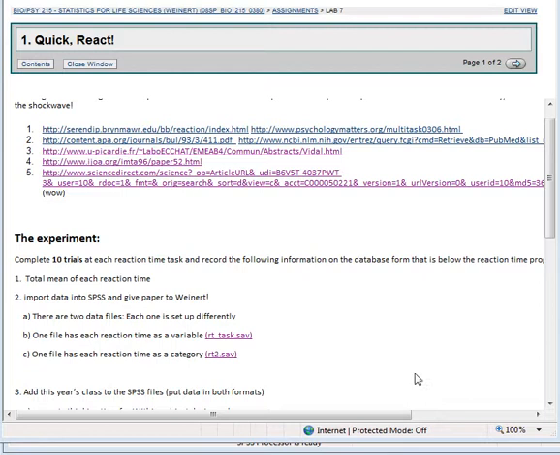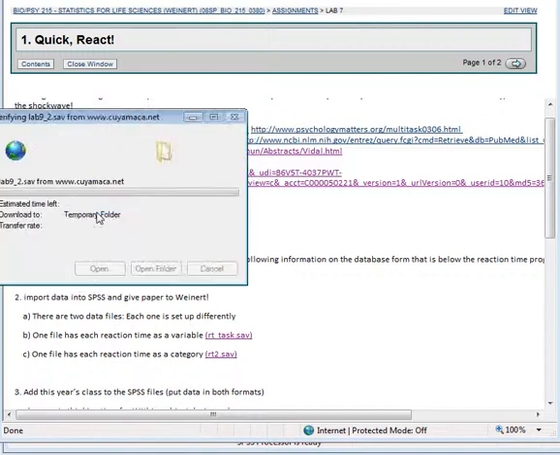Okay, so now we're between subjects. To do the between subject analysis, it's relatively simple. All you do is one file for each reaction time category. You open the second data file, RT2, and open.